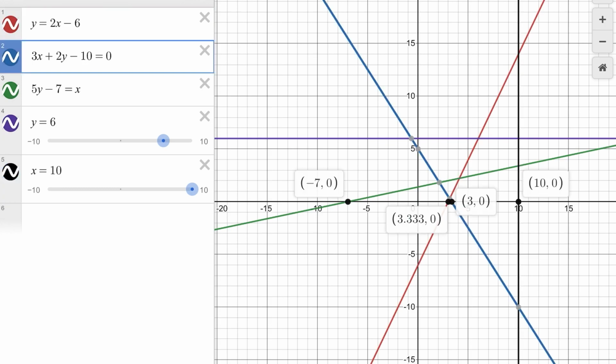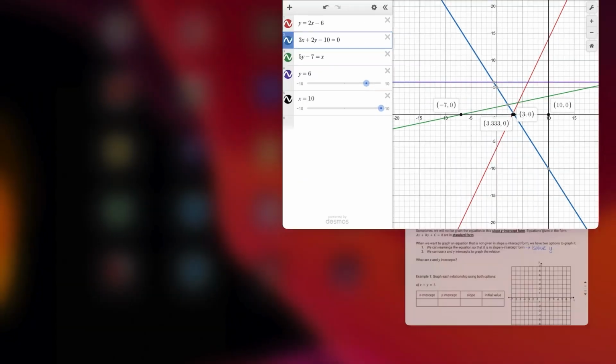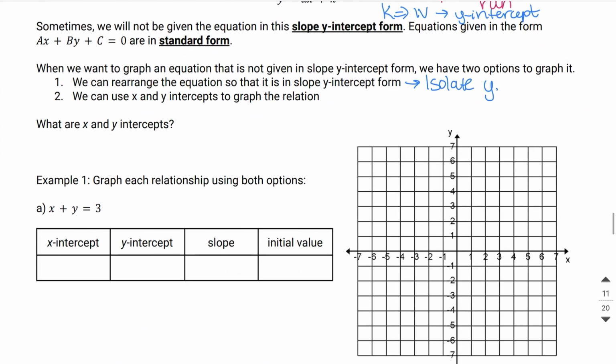So if you notice, what's in common with all of these x-intercepts is that y is 0, which, again, should make sense to you just like for the y-intercept, because in order for it to cross the x-axis, y has to be 0. And that's why y equals 6 has no x-intercept, because y will always be 6. So what does that tell us? It tells us that the x-intercept will happen when y equals 0. And it also tells us that the y-intercept will happen when x is 0.